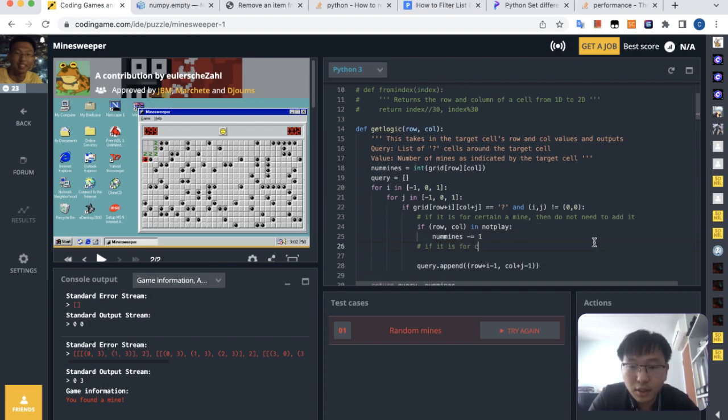If it is for certain not a mine, no need to edit.